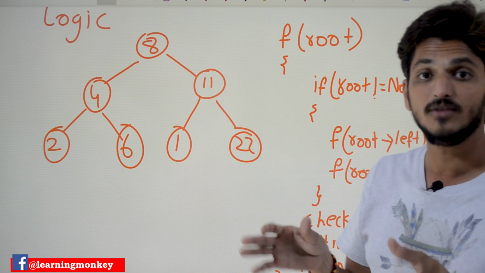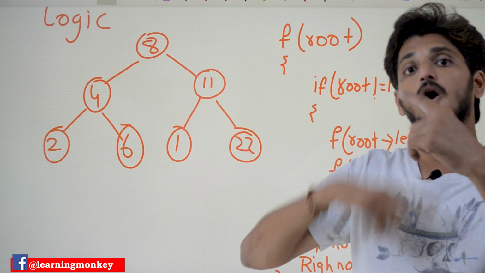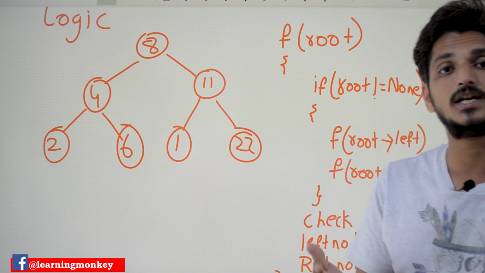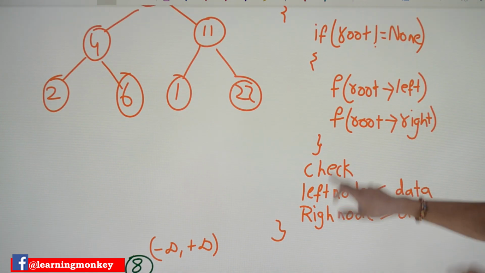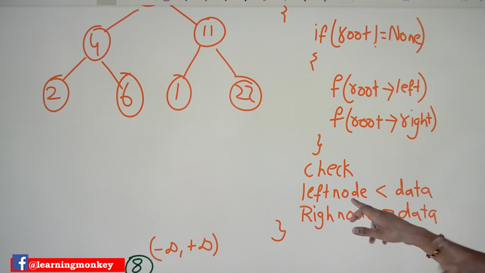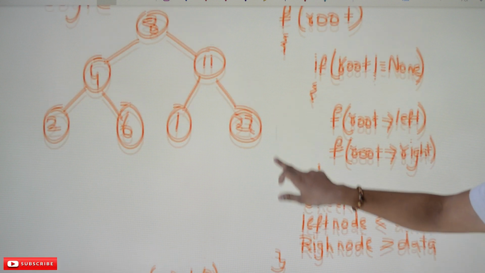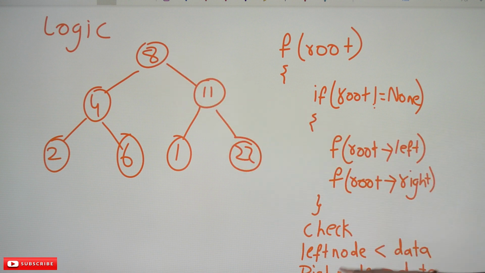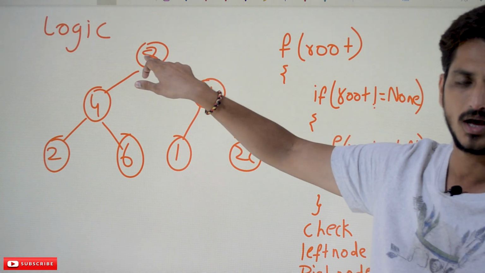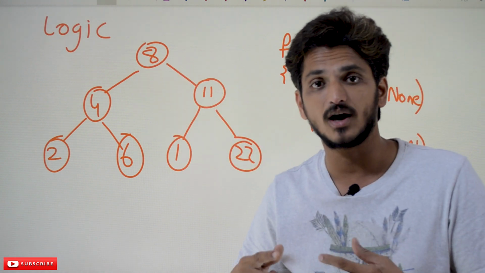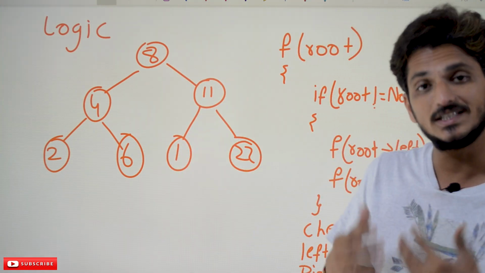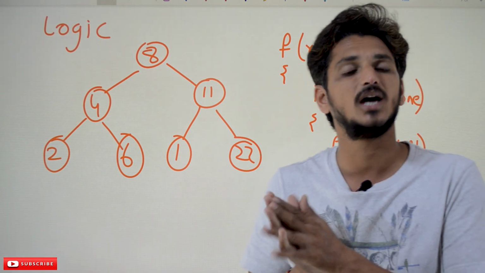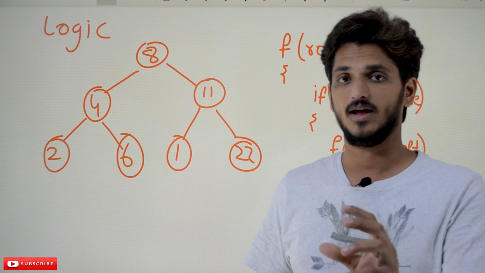If this condition is satisfied for all the nodes, then we say it is a binary search tree. See, we have written a condition. Now we have to write a condition here. The left side node contains an element that is less than the data present in the present node. Similarly, the right side node contains data that is greater than the data present in the present node. If this condition is satisfied for all the nodes, we think it is enough to check the BST condition. But this is not enough.